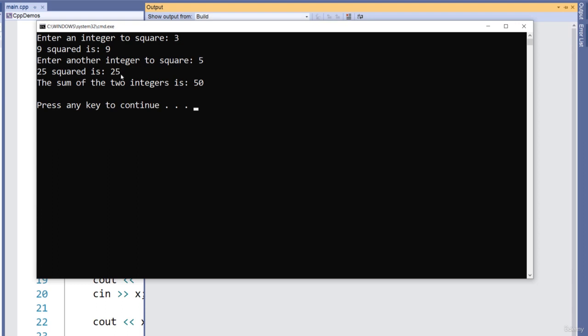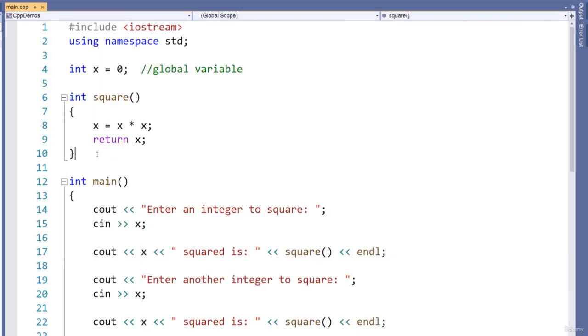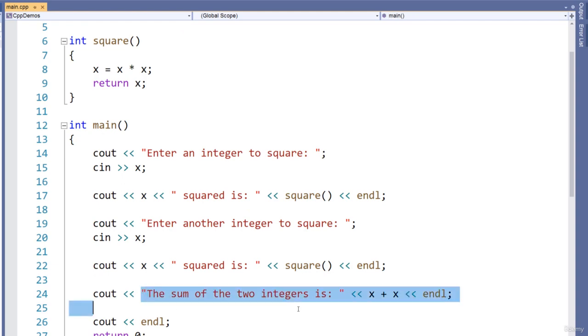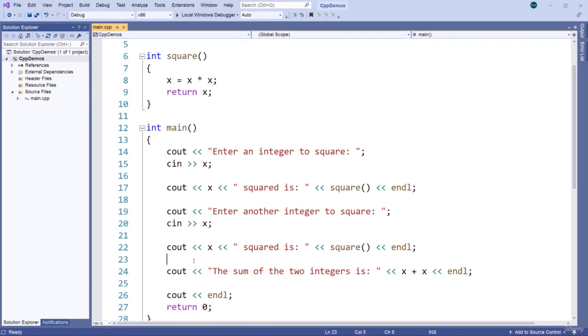This is a typical thing that you'll run into as a beginner. How do I go and solve this issue? There's a quick exercise for you. Try and fix this program by using local variables and parameters instead of the global variable. And again, you can decide what you want to add or sum here at the final statement. Okay, go ahead and try that now. When we come back, I'll show you my solution.